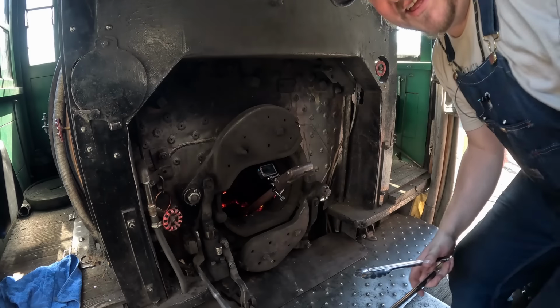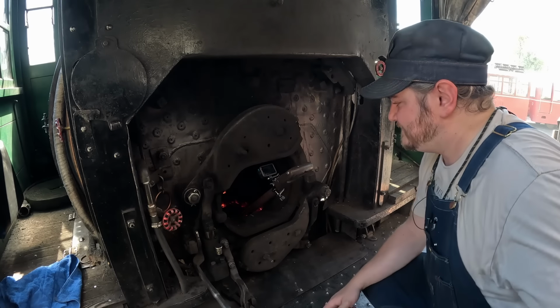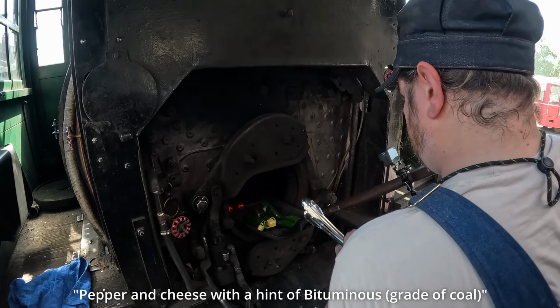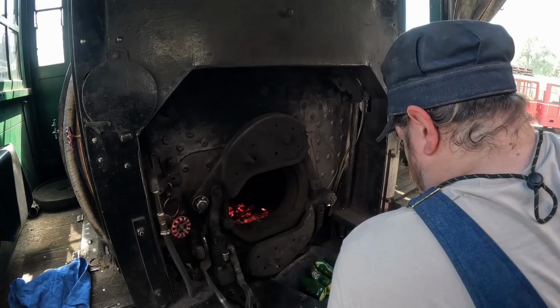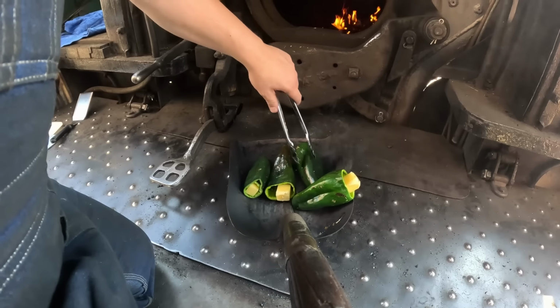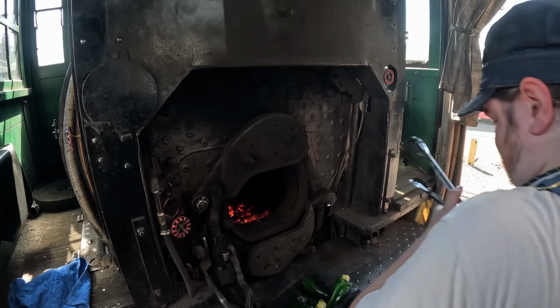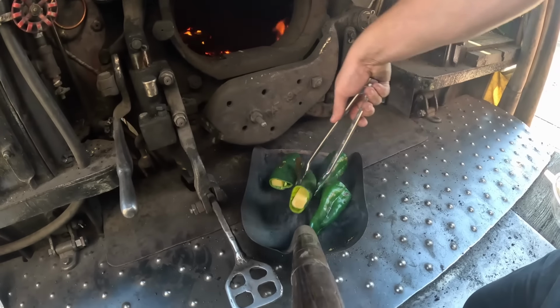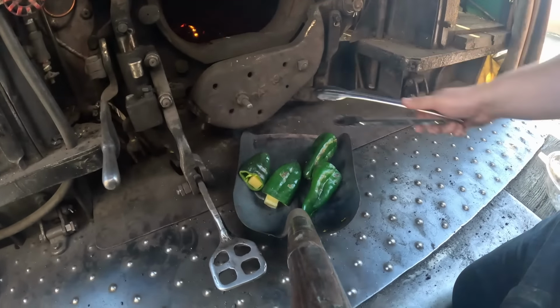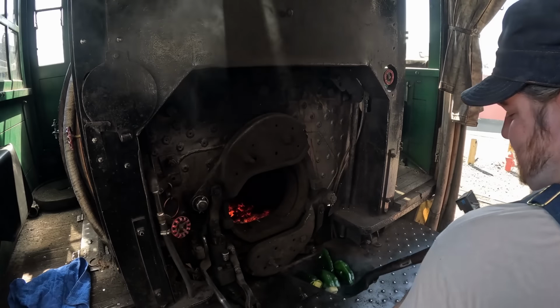Oh yeah, the pleasant aroma of pepper and cheese has begun here. Pepper and cheese with a hint of bituminous. With a hint of bituminous, correct. That piece of cheese not sticking in that pepper is causing some problems, but that's okay. That's no good. Just trying to get a little char on these guys. I was hoping to roast them over the open flame a little bit, but it was not to be, I guess.